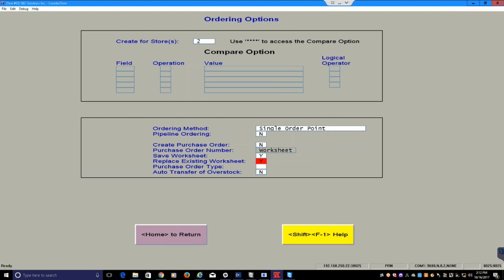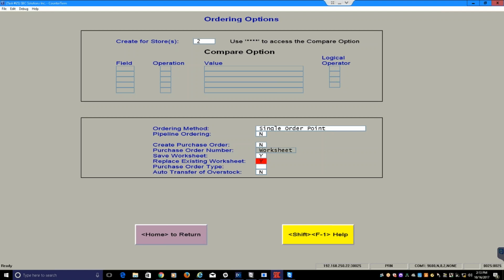If this field is set to Y to save the worksheet, the cursor will stop at the field to replace the existing worksheet. Because each worksheet is saved by the code of the supplier, there can only be one worksheet for each supplier in the system at any one time. But this setting is only important if the order create job is being run through the V1 batch. If it is being run in the foreground, and if a worksheet for the supplier being used already exists, the user will be prompted on the screen for what to do, whether to add to the existing worksheet or replace it. But if the job is running in the background, there can be no user intervention. The program needs to know what to do up front, in case a worksheet for the same supplier already exists.